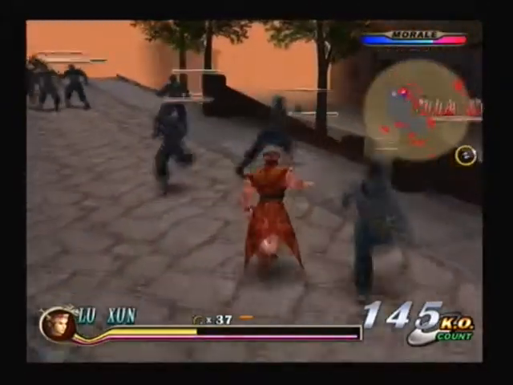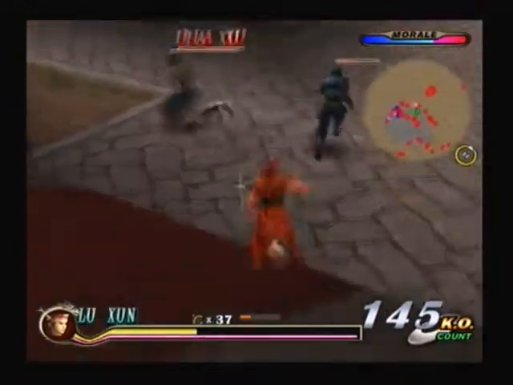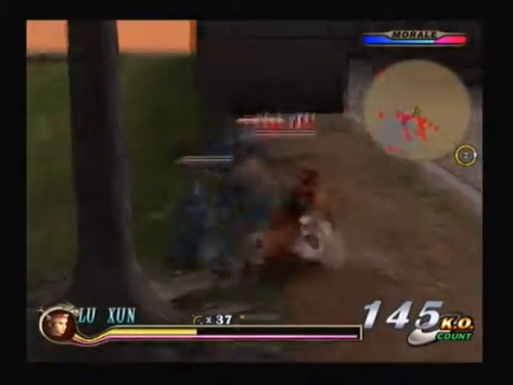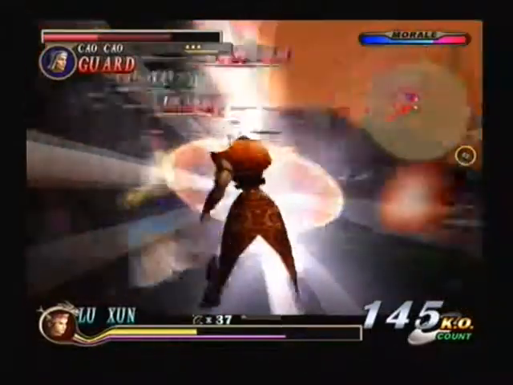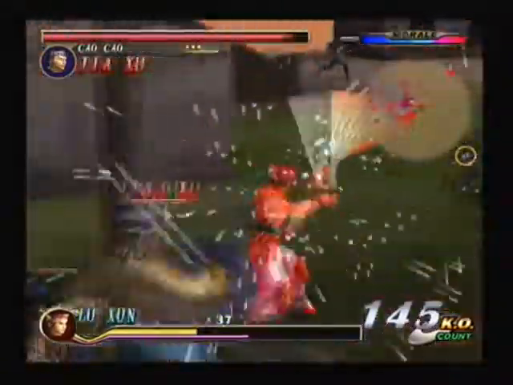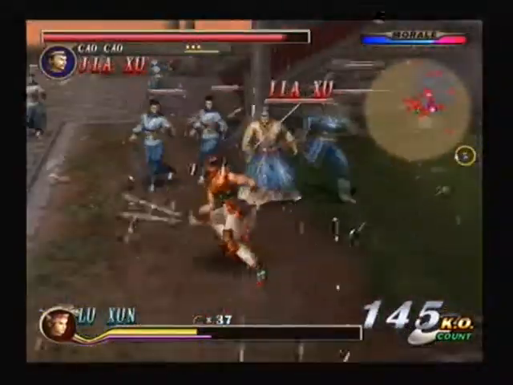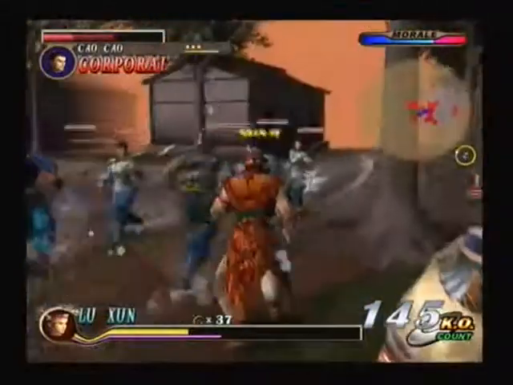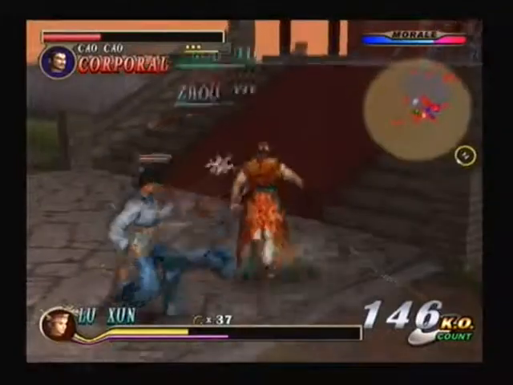Hey, look, I just knocked the mic, sorry. We have an allied officer here helping us. Someone heard our plea for help. Let's try and get Jia Zhu. And the bastard blocked. I love it when their Musou just misses completely.